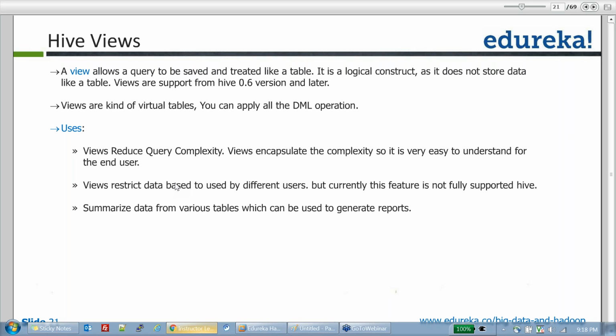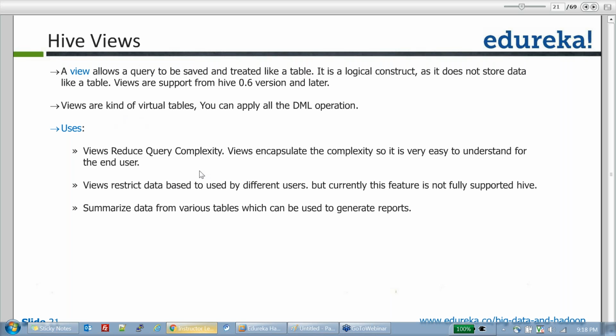Yeah, so Rahul says we can use UDF while creating a view, right? Yes, Rahul, we can. So while creating views, let's say you want to change the case, or let's say you want to aggregate on a particular column. Let's say your view is very complicated. So you can write a very complicated query and register that as a view.